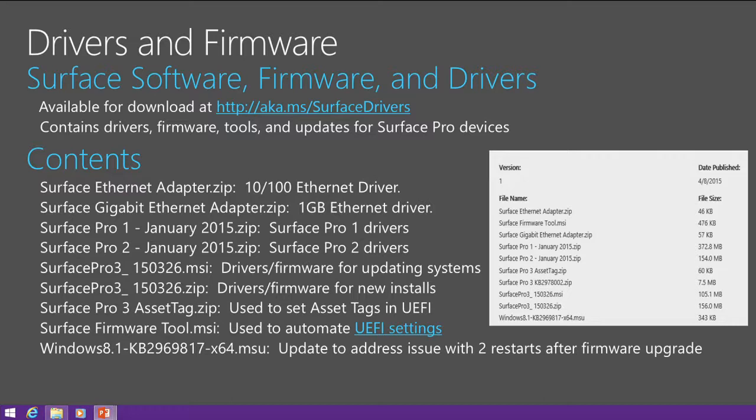Does it work okay with BitLocker? Yes, it works okay with BitLocker. All of our Microsoft devices are BitLockered. Every time there's a new update that comes out, I apply it, and I don't think it's ever triggered BitLocker recovery for me. If you look here from a content standpoint, this is actually out of date as of yesterday. The Surface 3 drivers in zip file and MSI format are now out there as well. So if you're getting ready to deploy Surface 3, the drivers are already out there ready to go for you.